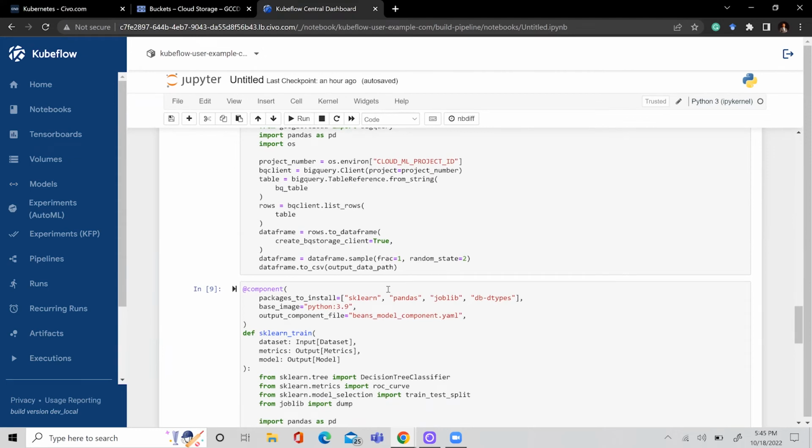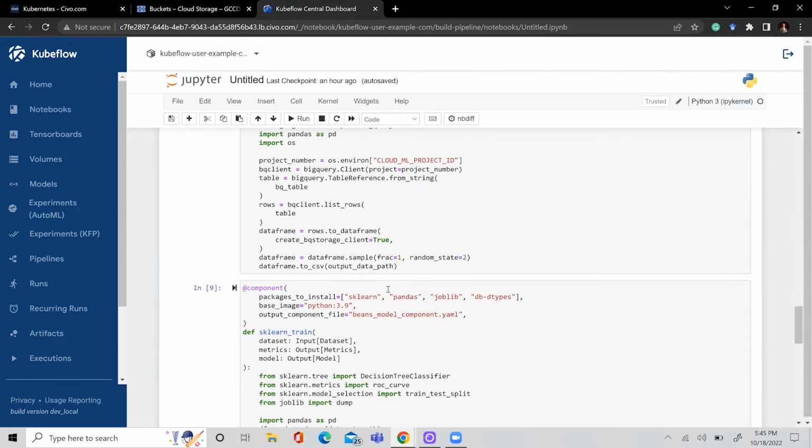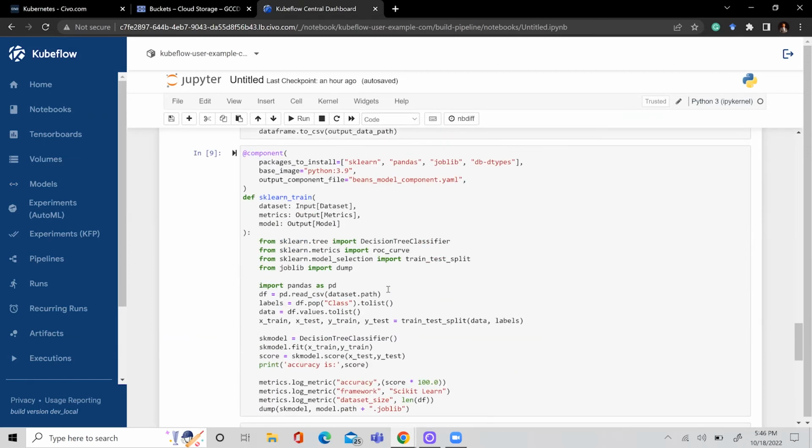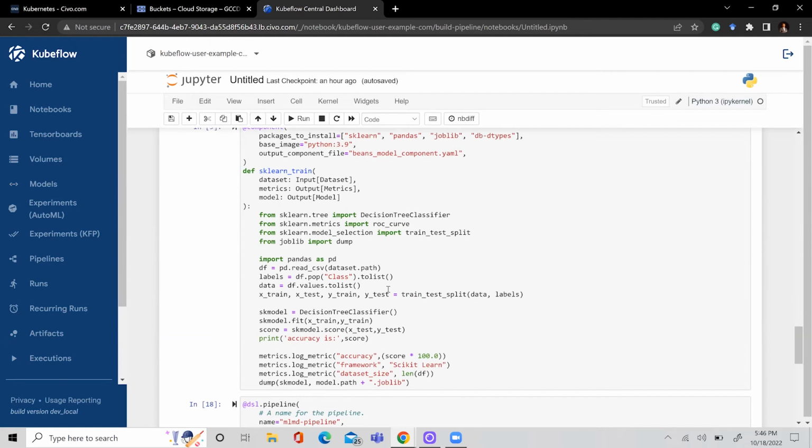and then we run some transformations on top of it. So we have created one Kubeflow Pipelines component for being able to fetch our BigQuery data and convert it into the data frame. And we have a separate component where we are doing the machine learning inference, where we are installing the sklearn package, and we are using a decision tree classifier to run it over the data that we fetch from our BigQuery dataset.